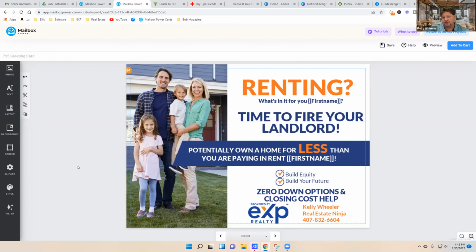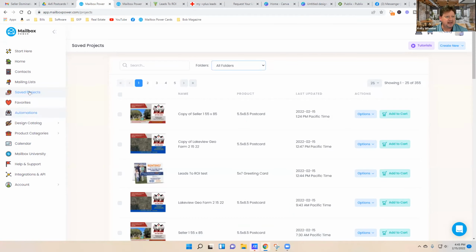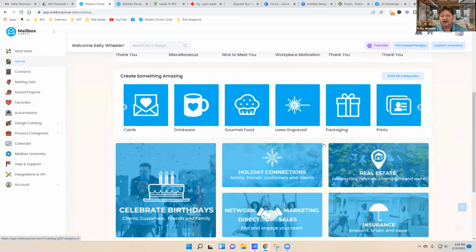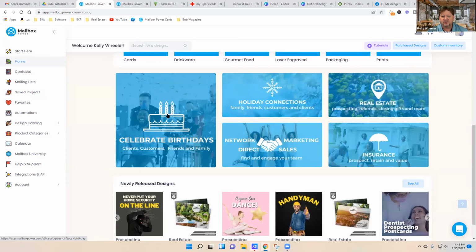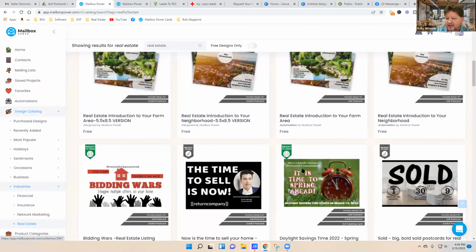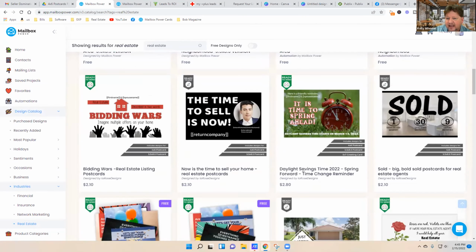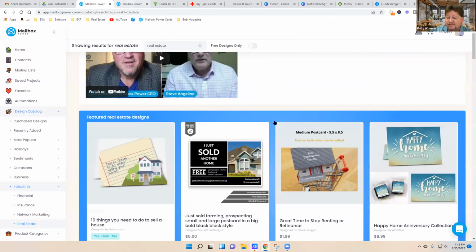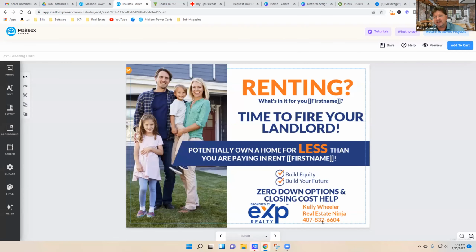You just have to go to the home tab, scroll down to real estate underneath where it says create birthday. Just go over here and hit that. And here are all of the cards that they're giving you. Some of these are free, some of these are not. Okay, this is a free card. Just go and find it and add it to your account. It looks just like this, right?